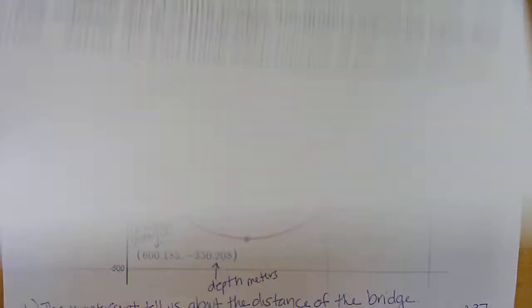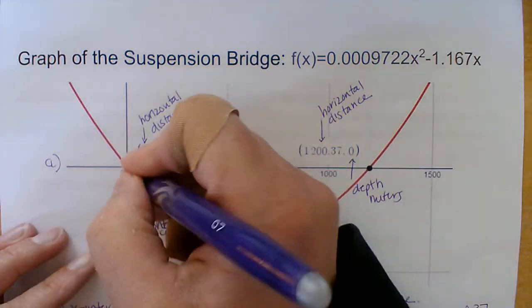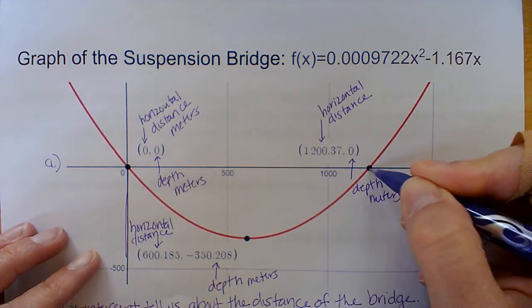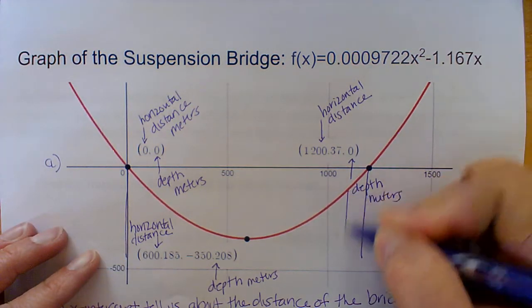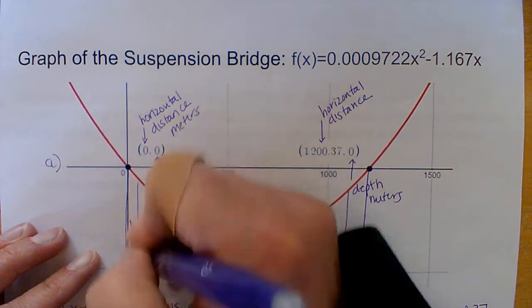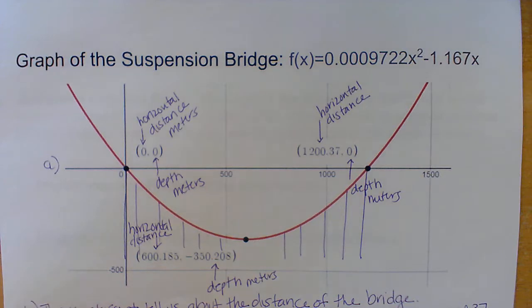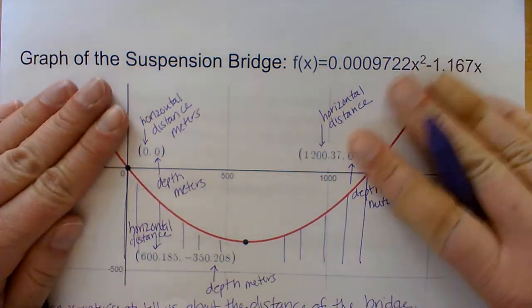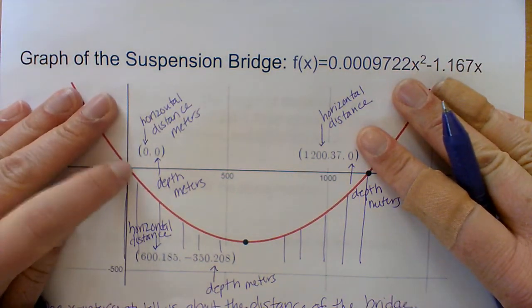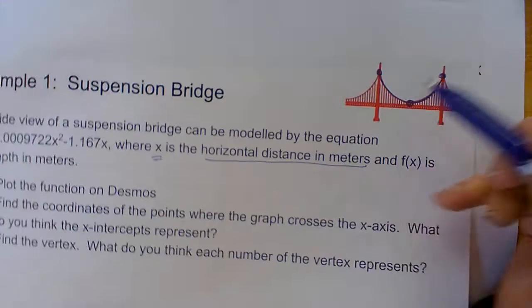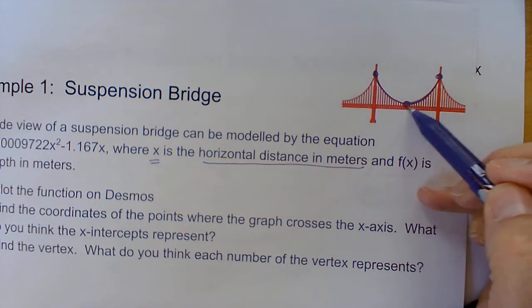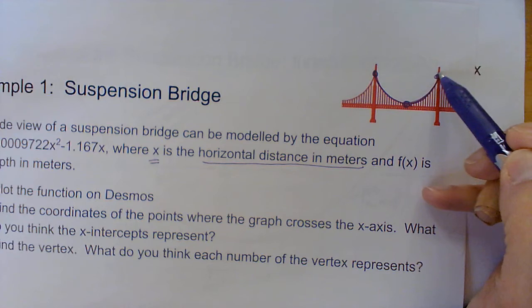So this is how to think about it. Here is the graph, here is the bridge, and these are all the little suspension cables. That's why it's called a suspension bridge. That's the part of the bridge. You don't have to worry about that. So it's just from one of the tall pillars all the way down to ground level, all the way back up.